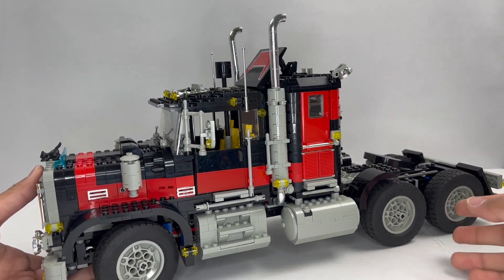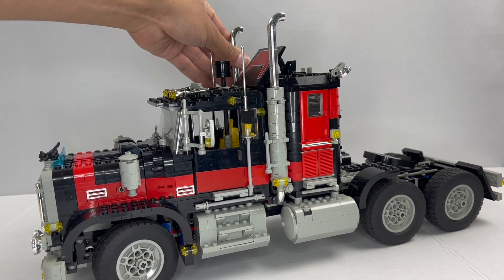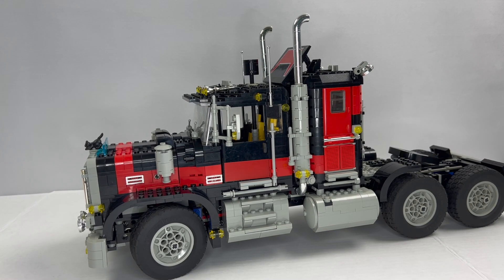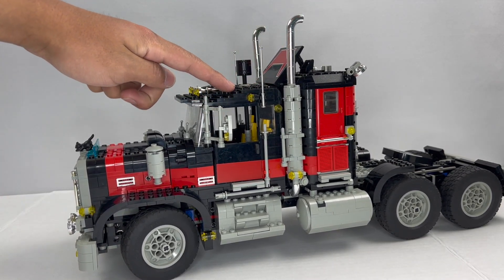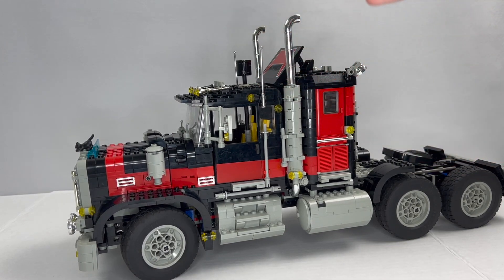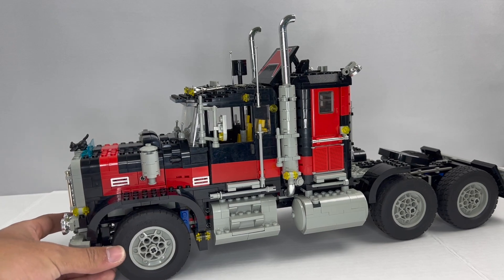One thing I really love about the truck is the addition of all the chrome elements. Back then, Lego was really dedicated to producing a ton of different chrome pieces. Nowadays, because Lego has seen that chrome doesn't really withstand the test of time, they aren't including any more chrome pieces in modern sets. But it's still really cool to see all the front lights, back lights, and every single piece on the side here being fully chrome — very shiny and reflective.